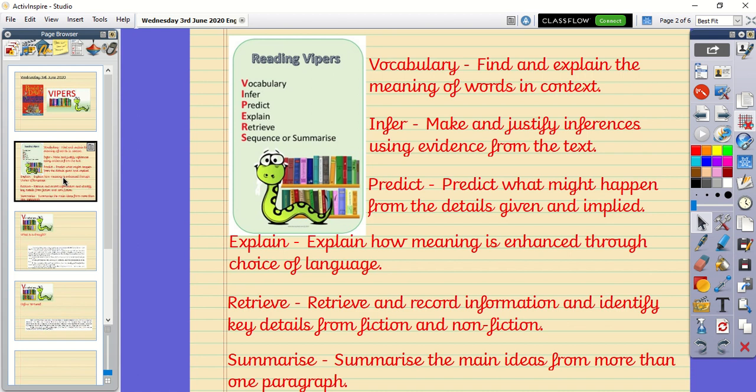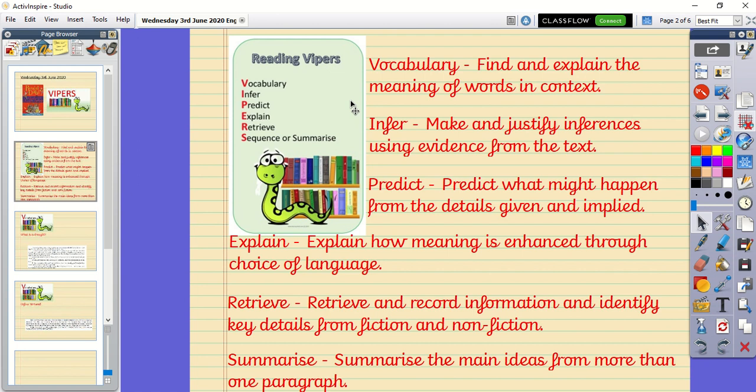So we know that Vipers stand for vocabulary, infer, predict, explain, retrieve, and summarize. Do we actually know what those words mean? Okay, so here I've put all of their meanings down. Okay, so for vocabulary, we find and explain the meaning of words in context.